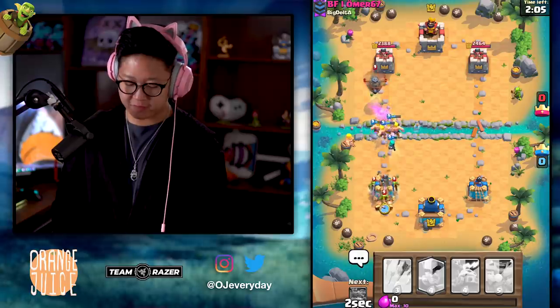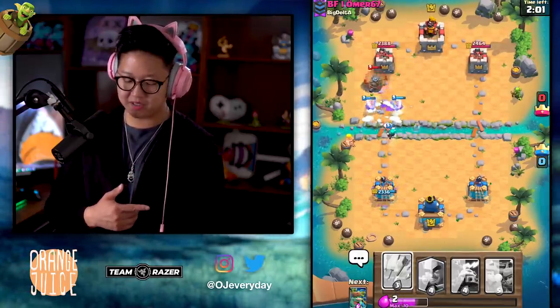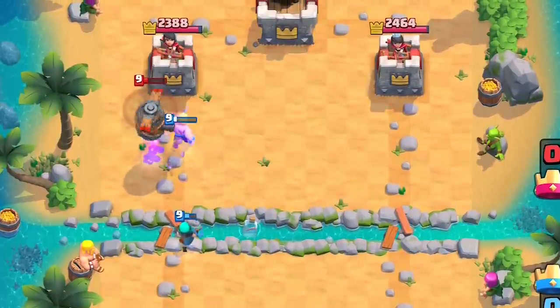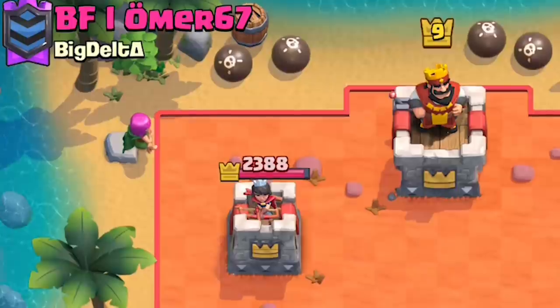I don't have arrows, but I do have Fire Spirits, and it does just as good of a job. If I had more elixir, I would have had more time to deal with it. But that one Rascal Girl takes out that flying machine. That's exactly what I need, because I don't really have much to take out the flying machine right now. Is he going to rush another Lava Hound? I triple doggy dare him to rush a Lava Hound.